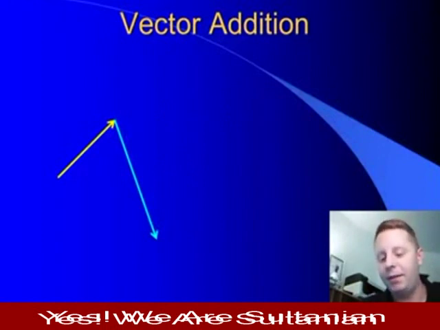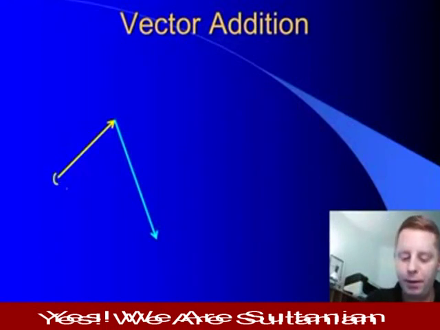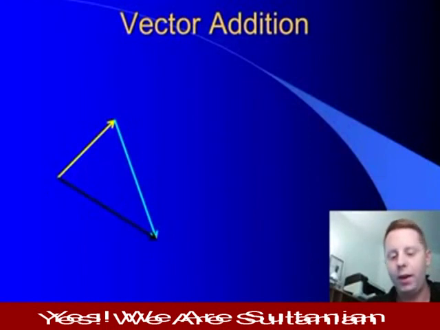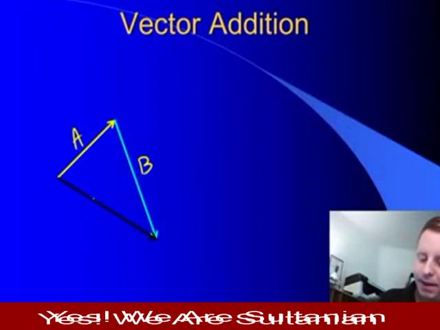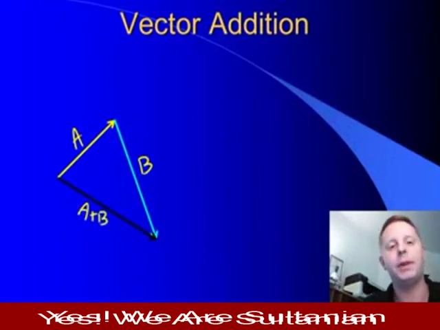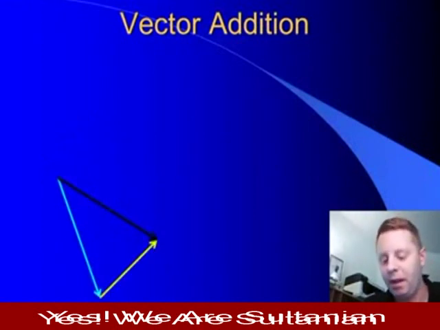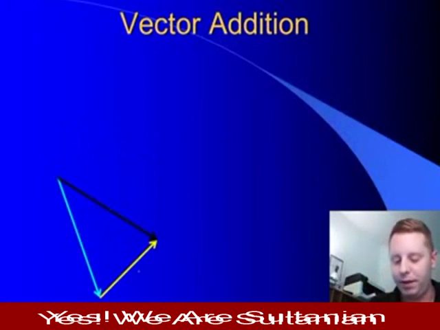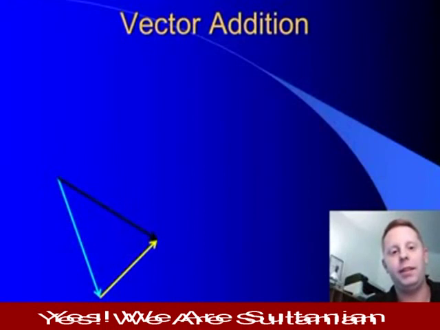Now our next step is if we draw a line from the starting point of our first vector to the ending point of our last vector, we get our answer. The sum of vectors A and B is this vector in black, A plus B, which we could determine graphically. And it doesn't really matter in what order you place the vectors. We could do the yellow one, then the blue one, or the blue one and the yellow one. For example, if we went with the blue one and the yellow one, you can see we still get the exact same answer. We just went in the opposite order.